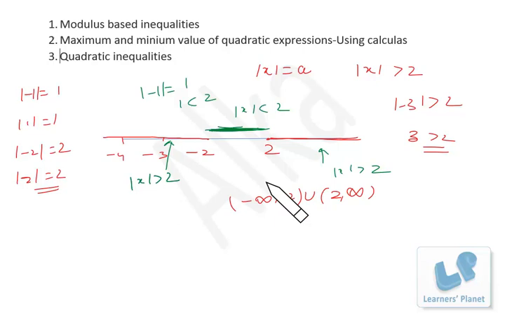Okay, so modulus of x is less than 2, that means it is minus 2 to 2. This is your answer. Now once again, if you have any sign of greater than or equal to, then according to that you can make the changes. If it is modulus of x is greater than or equal to 2, then these brackets can be changed. The round bracket can be changed to square bracket. Similarly, if modulus of x is less than or equal to 2, then change the style of the bracket. So here minus 2 and 2, both of them are included, right?